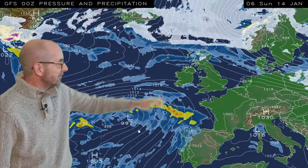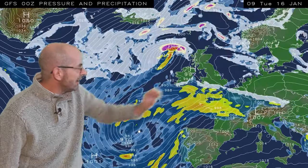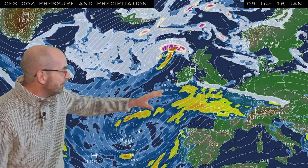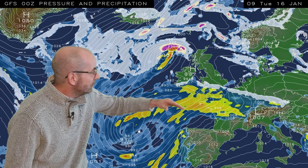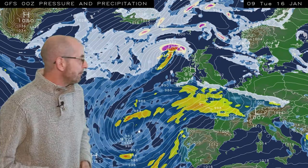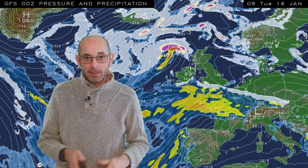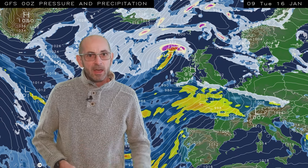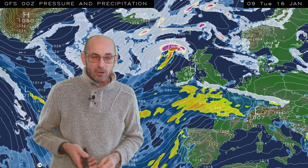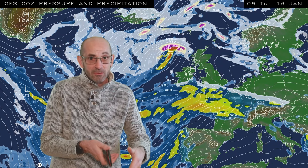As I run this through to its conclusion, cold air marches down across the north, makes its way into central areas and into the south for a time. But at the very end, the GFS model develops a deep area of low pressure to the south west. Weather fronts associated with it begin to move up across the southern part of Britain, bringing potentially heavy outbreaks of rain and snow, with mild air getting back into the south west and maybe other parts of southern England. Huge uncertainty though at this range. I'll look at it in more detail later to compare the different computer models, because they are handling this phase of the forecast period significantly differently.